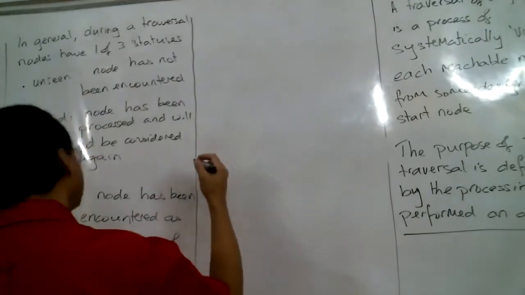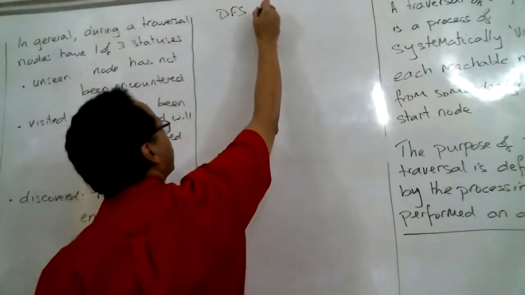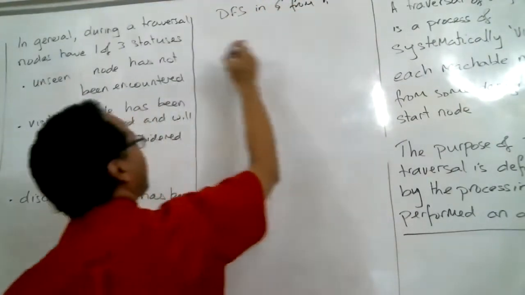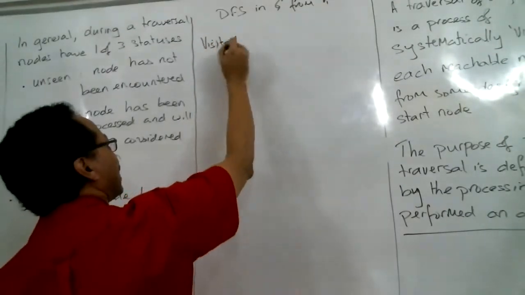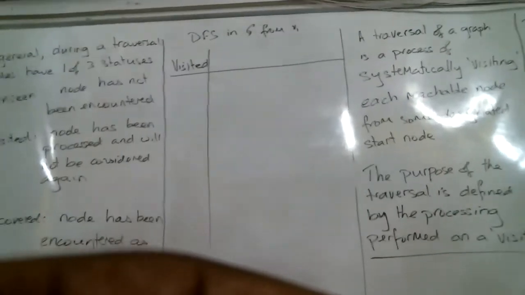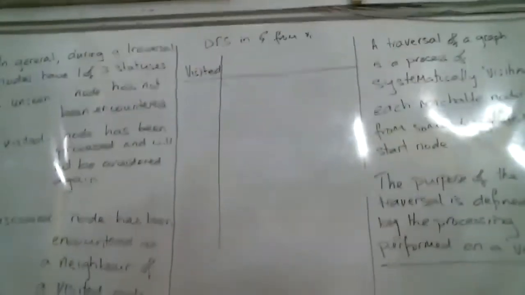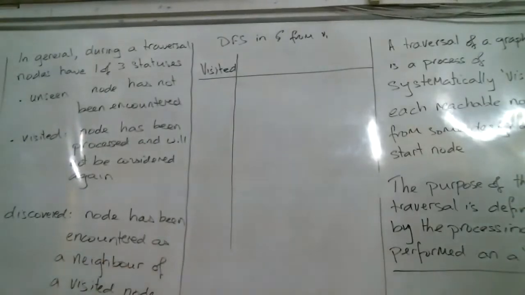So let me set up a table to illustrate the state of our nodes. So this is our DFS in G, starting from node V1. It's because it stands for depth first search. That's the classic. You know, when abbreviations just stick because of how they first came about, and then maybe later on scholars decide it's really a traversal because you're not necessarily searching for anything sometimes. You're actually trying to process something. So traversal is a better, more generic term. But the code and the algorithm had already been created, and it was named DFS because originally it would have been searching for a thing, searching for a state.